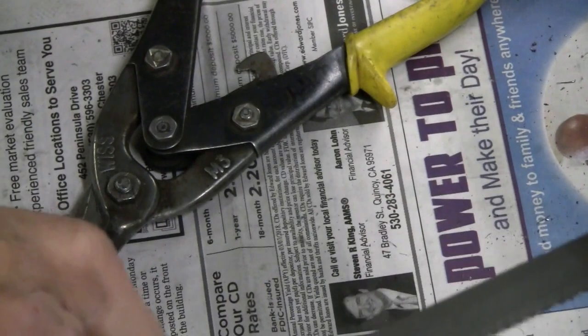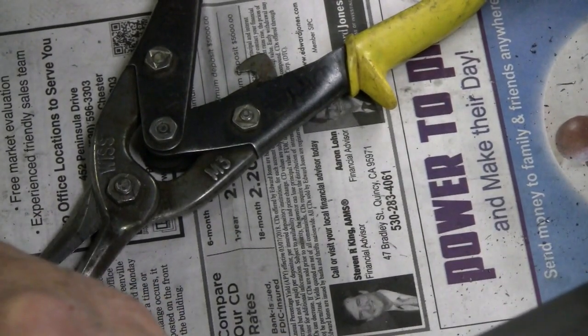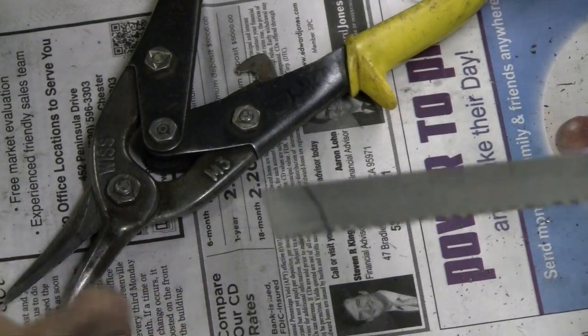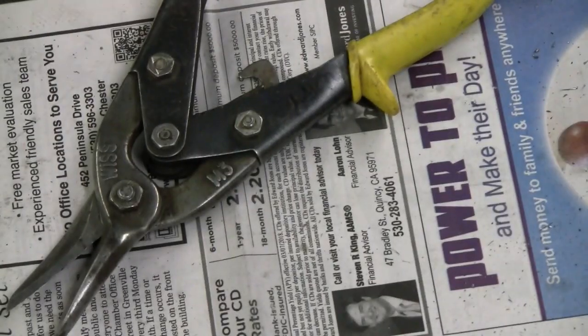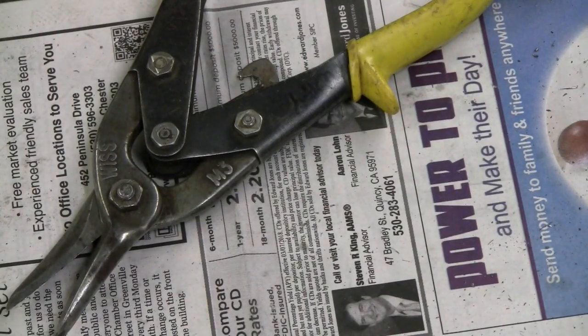All right, now I got pretty square on that. I'm happy with that. I don't think I need to touch that up any. Let's go over to the belt sander now and see if we can get the fixture to work.